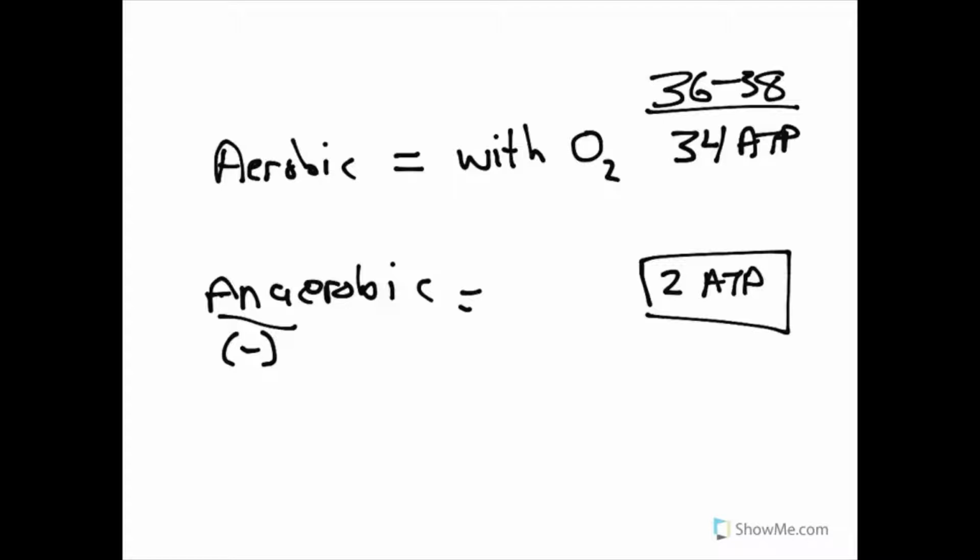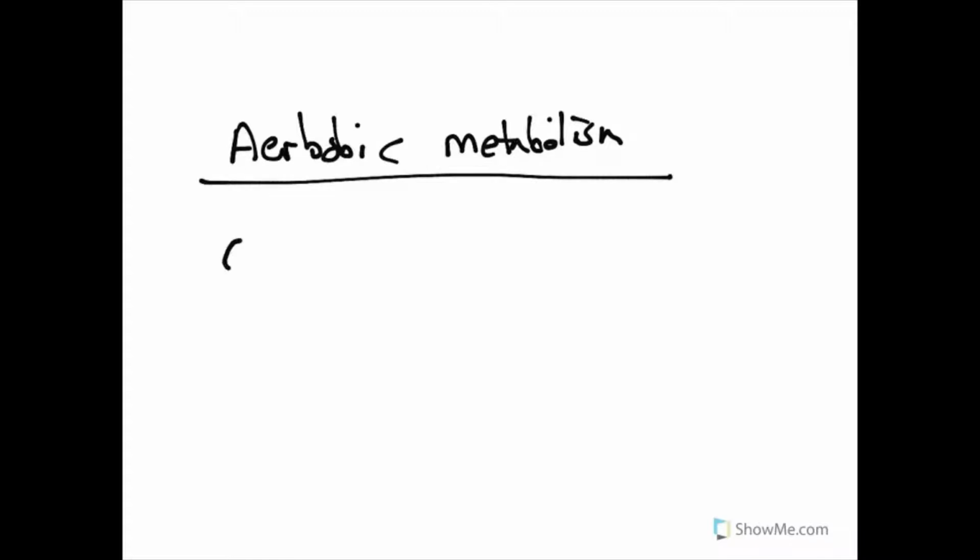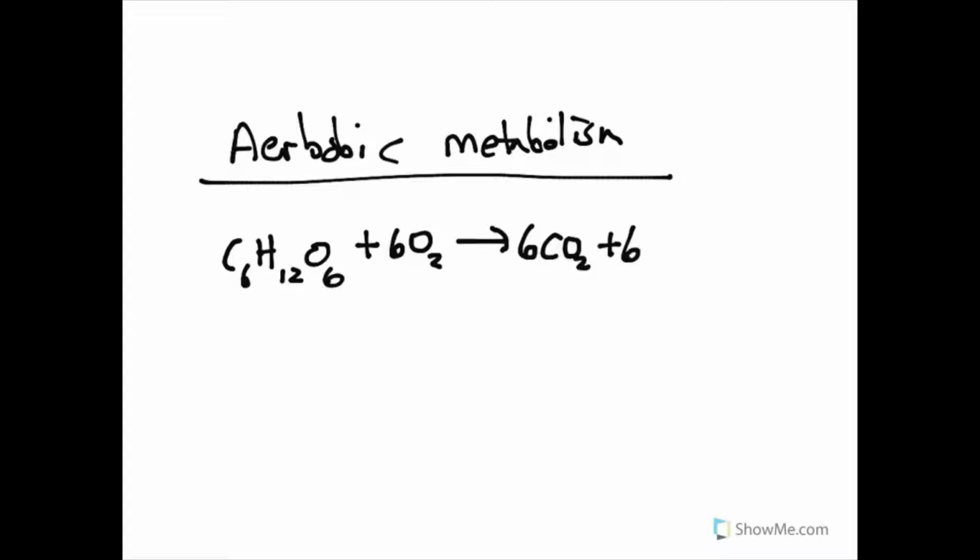Now, if you guys aren't familiar with how aerobic metabolism works in general, it can basically be summed up with this: if I take a C6H12O6, now we know this could be glucose, it could be other things, but it could be glucose, and 6 oxygen molecules, in the presence of that, we can make 6 carbon dioxides, 6 waters, and about 36 to 38 molecules of ATP.